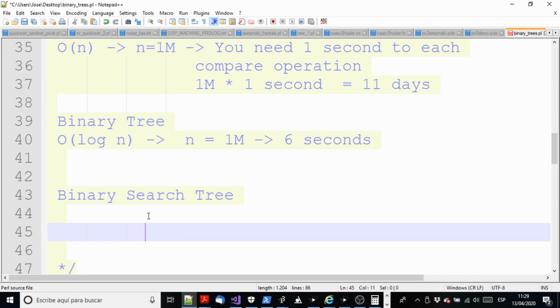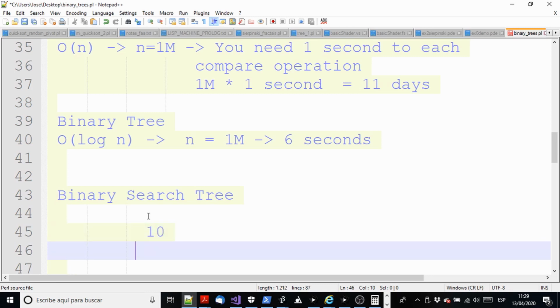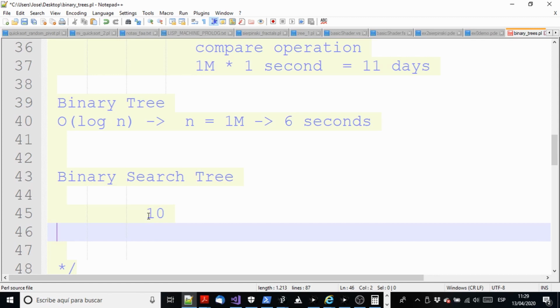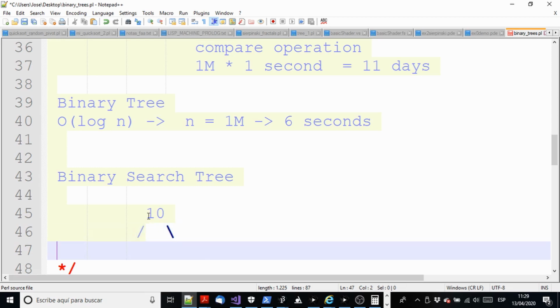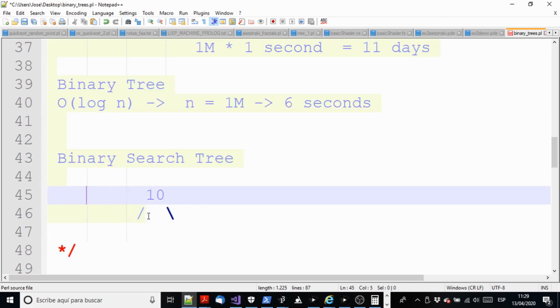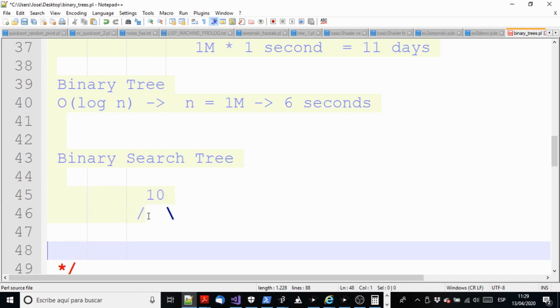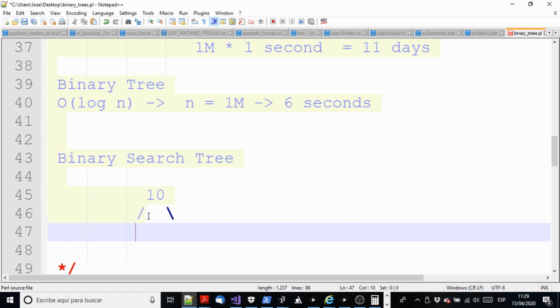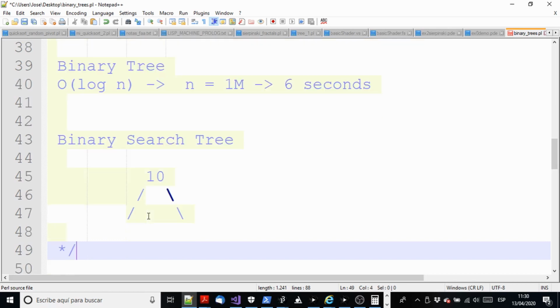Yeah. For example, let's go to type here, number 10. In the left of this type of trees, we will have numbers that are less than the root. So here we will have numbers that are less than 10, and in the right only numbers that are greater than 10.